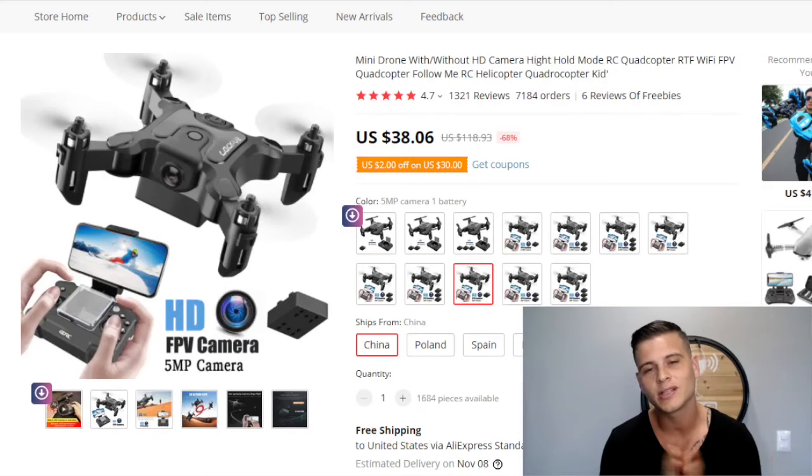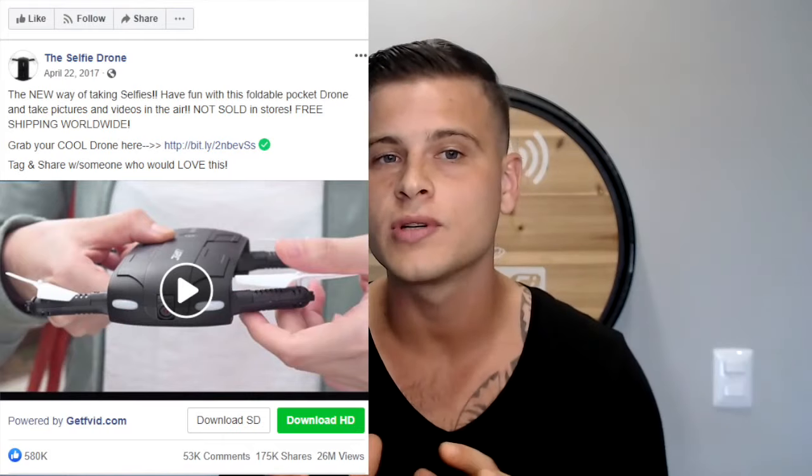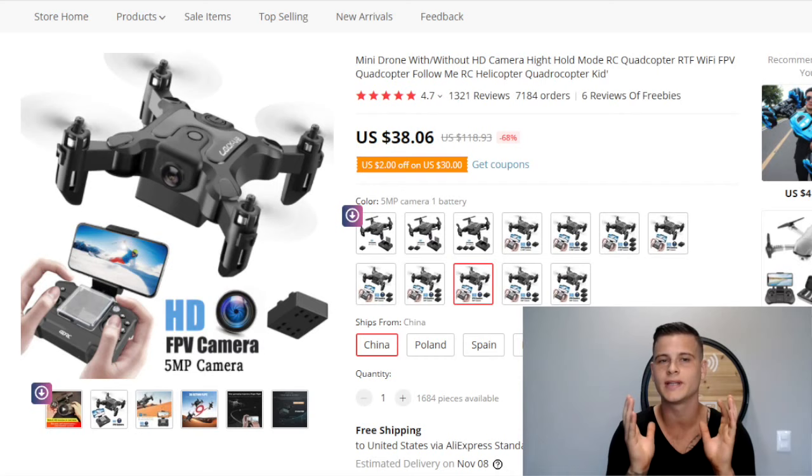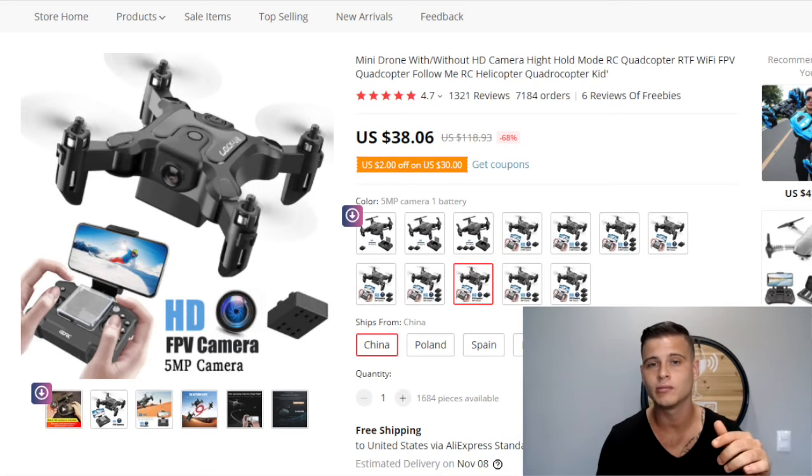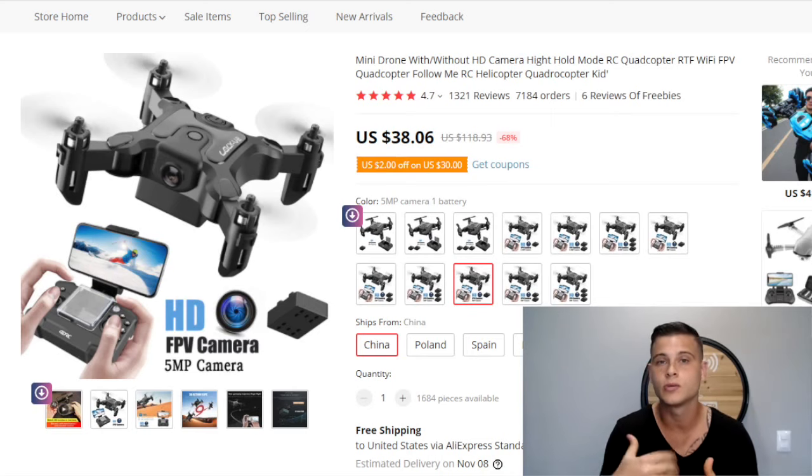Alright, so we know that drones are performing extremely well every time on Q4, so you definitely want to at least consider to sell a product like that. Now I made sure that I'm not going to just pick a random drone. This one is small, almost like a fly, so this one really caught my eye and really has the wow factor. It was scaled multiple times in the past, maybe not specifically this one, but the idea of selling drones, so this one is just a unique way to tap into the market.